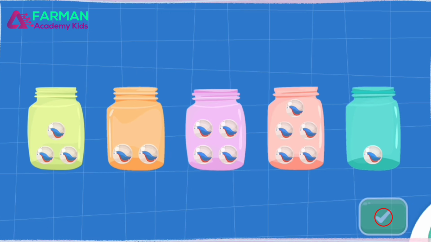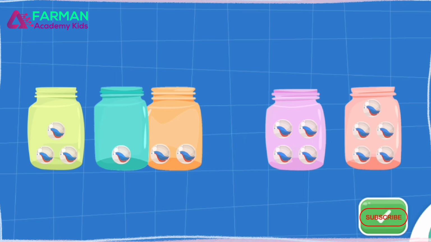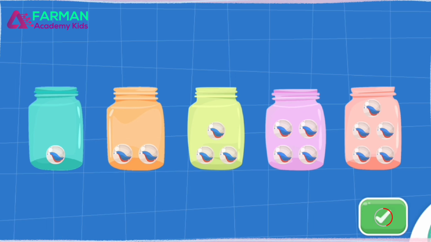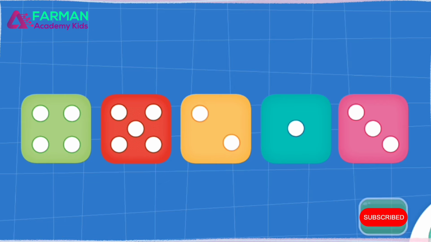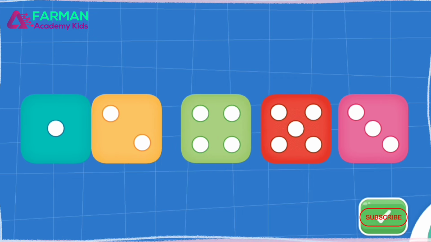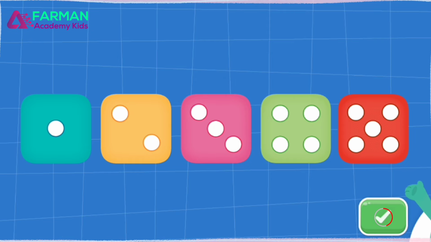Slide the jars to put them in order from least to greatest. 1, 2, 3, 4, 5. Good thinking! Slide the dice in order from least to greatest number of dots. 1, 2, 3, 4, 5. Good work!